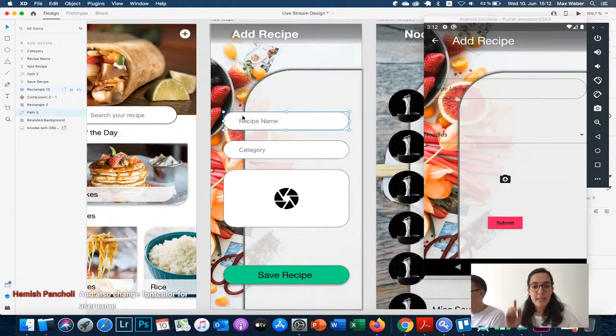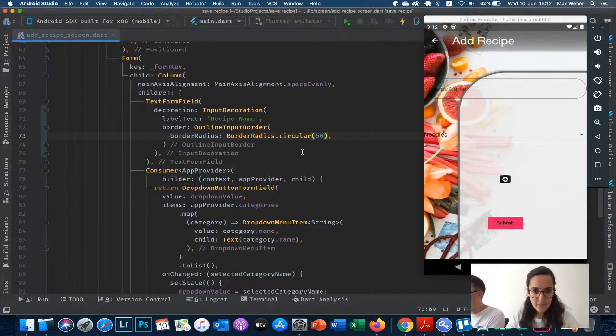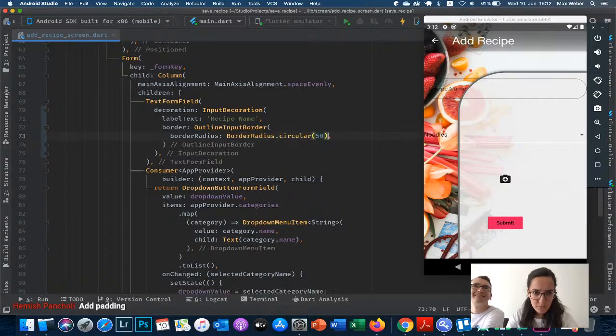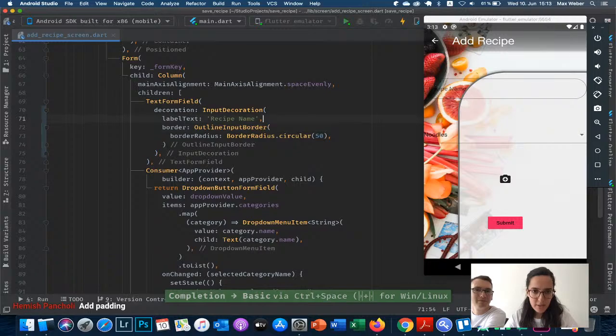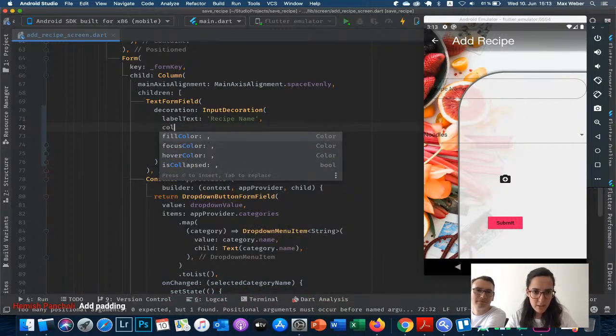We have, and the next step, I would like to change the background color. And this is here. And let's see if we have something like that. I'm in the border, sorry. We have here color or something. Focus color, hover color. Do you know the difference between these three? Fill color, focus color, and hover color? I think hover color means when I hover it with the mouse, for example.